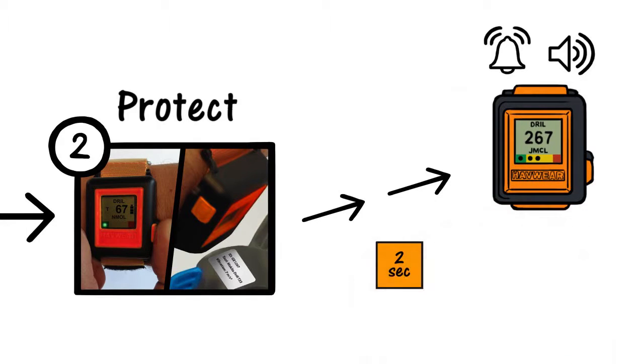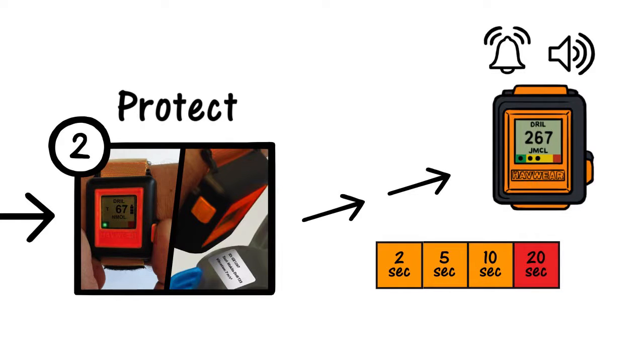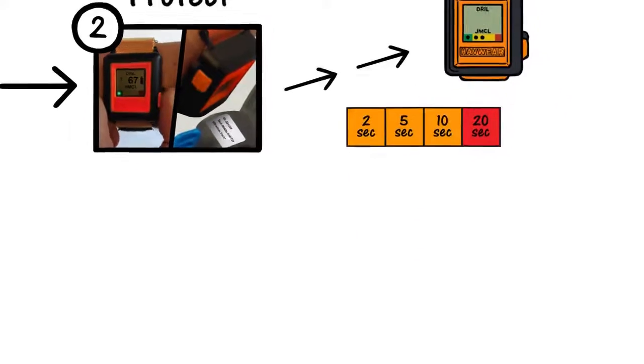First alert is for two seconds when the wearer's personal EAV threshold is breached. The second and third alert is triggered when the wearer's personal EAV threshold increases, with the fourth when ELV is reached.